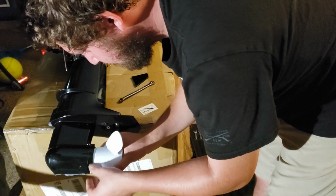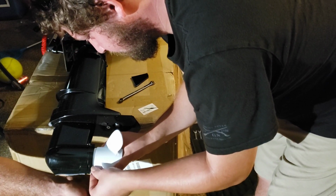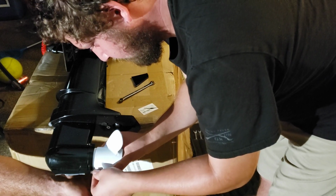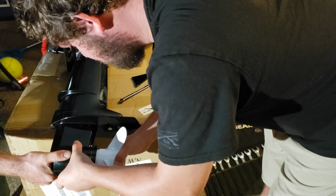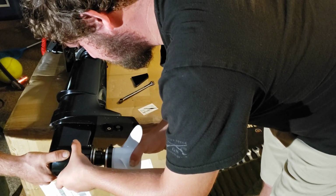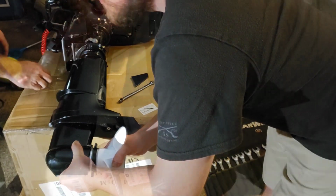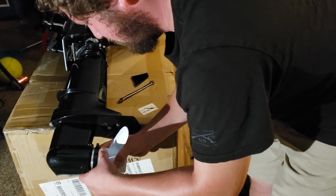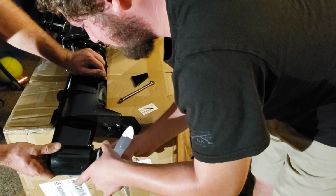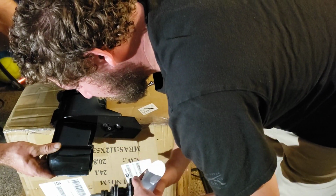Just one bolt. Here's the second bolt. Oh, man, I'm really getting grease. So there is oil in there. There is a little bit of residual oil. I'm going to slide this out once again. A little bit of oil in there.